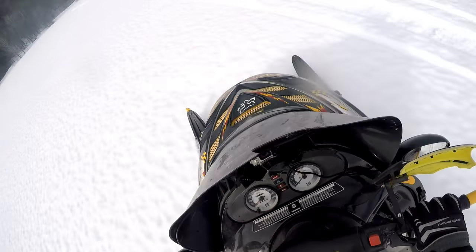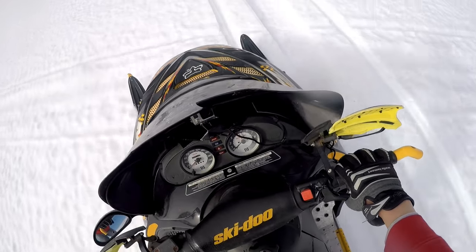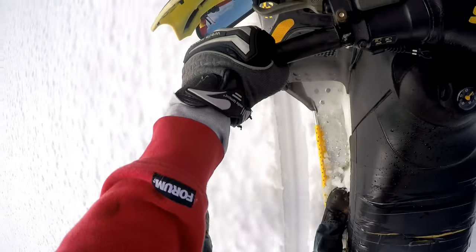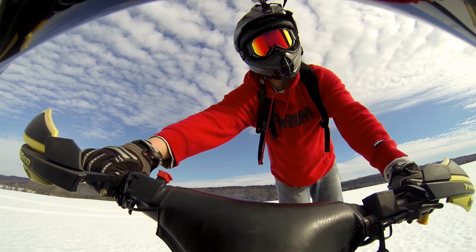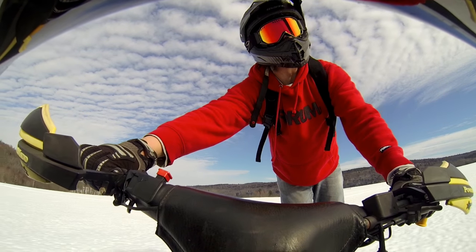I'm not going to give it a whole bunch because that'll send me into the trees over there, but I'm going to give it just enough, probably half throttle, and I'm going to lean to my left, sticking my left foot towards the snow, and it's going to pull the right ski up so that I can lean on my left ski more. And once I do that, I'm going to find the perfect balance point.